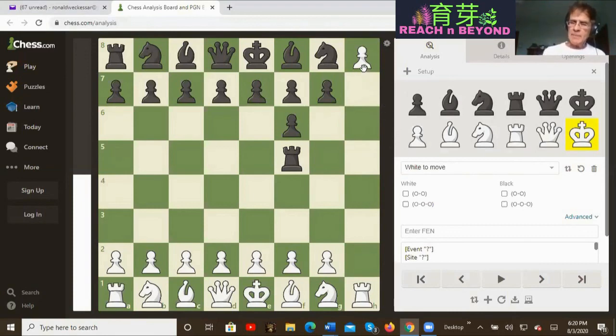The only piece that it may not become is the king. A pawn cannot become a king. Why? There can only be one king. That's why, only one king.